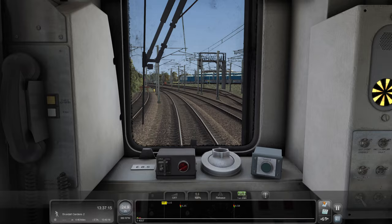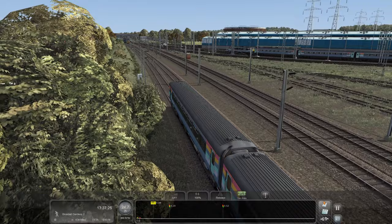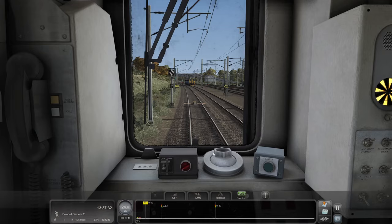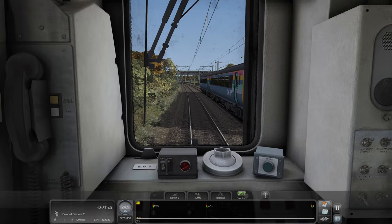It looks fantastic. It really does look absolutely brilliant. We're just going past the Norwich depot there. Is it Crown Point? I don't know much about this neck of the woods, it has to be said. You've got the line off to London down that way. And a lovely class 90 in there. We've got another 156 coming the other way. Brilliant. Right, there we go. Let's have a bit of acceleration. Give him a two. Hello, colleague of mine.